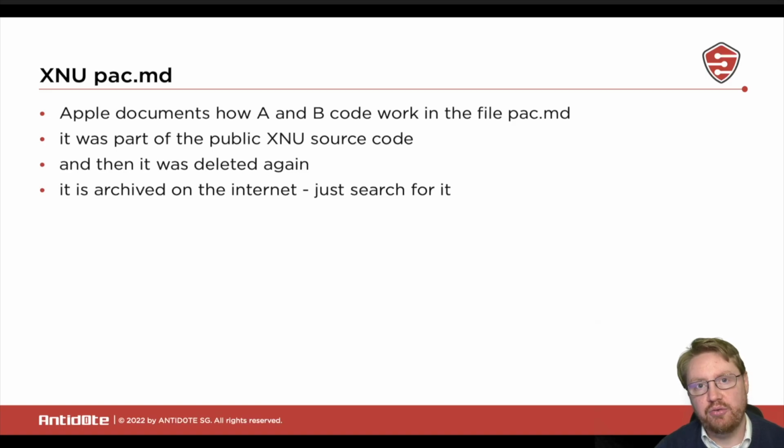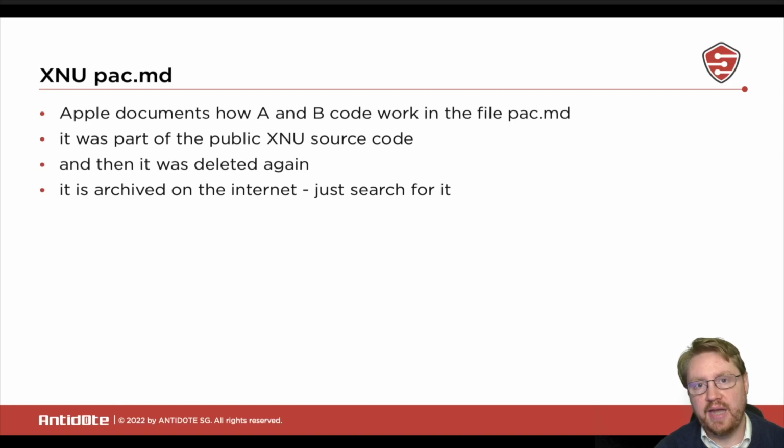Now let's get back to Apple and their weird documentation of their implementation. So Apple has this very nicely documented way how they use pointer authentication. It's all written down in a document called PAC.md. In this, they document a lot of things, especially how the A keys and the B keys are supposed to work.